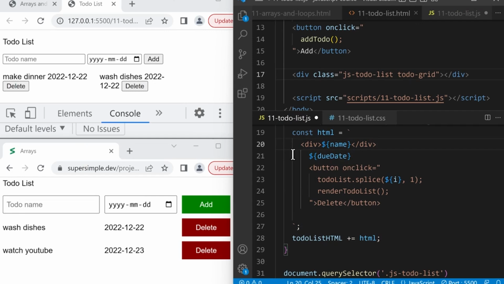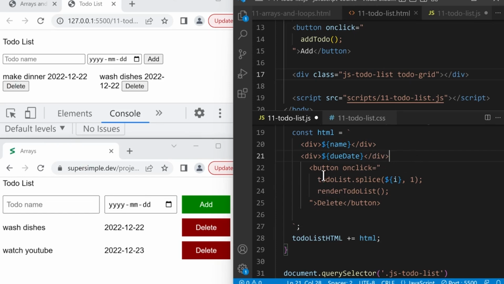So the reason we used a div element is because div elements don't have any default styling, so it's a little easier to style with CSS. For the due date, let's also create a div element. So <div, and then at the end, </div>.